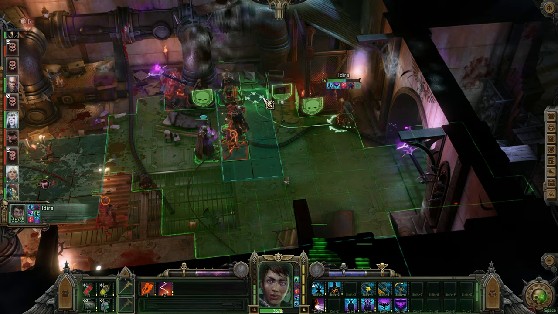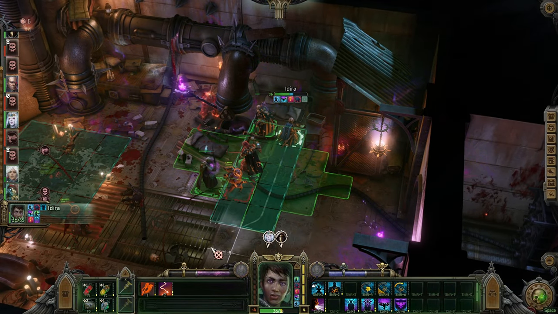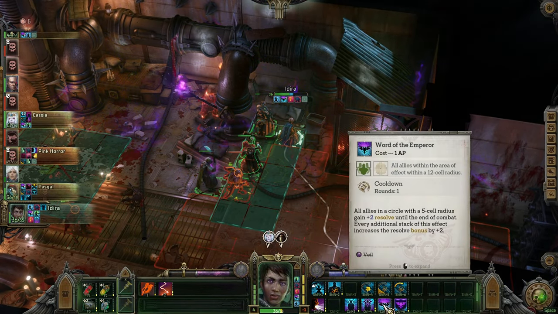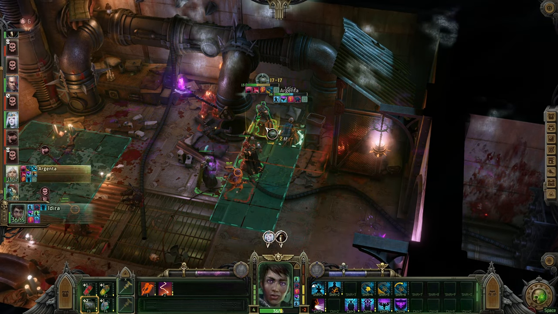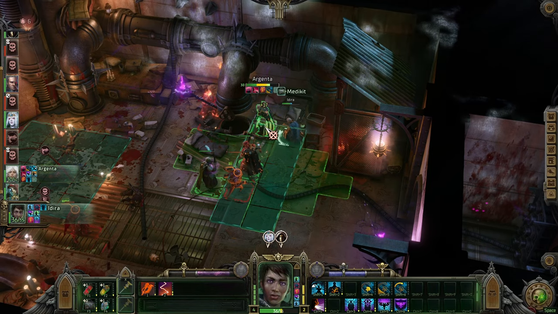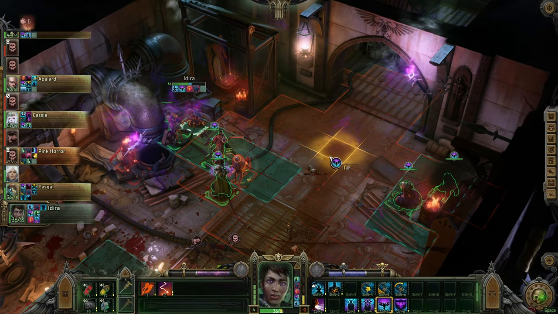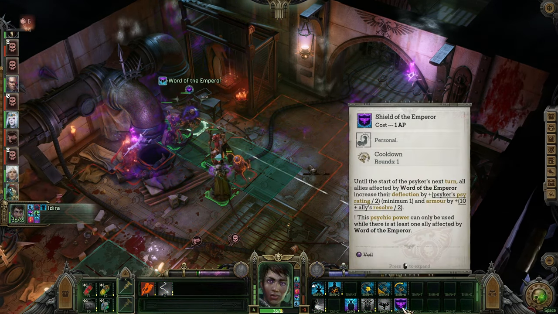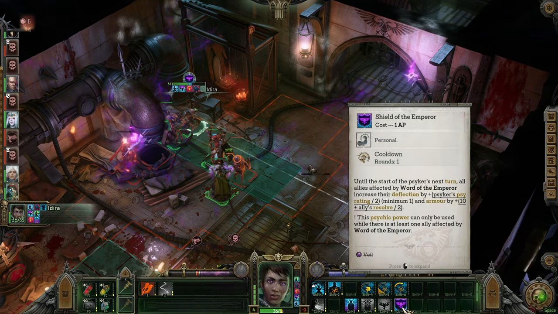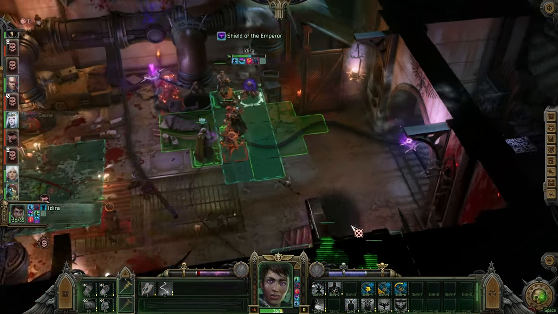Move into the tactic zone. It's not great, but it's the best that we have at the moment. There. Use healing. Much better, right? Blessed be the hand of the healer. And we're continuing to give everyone here the shield of the Emperor.